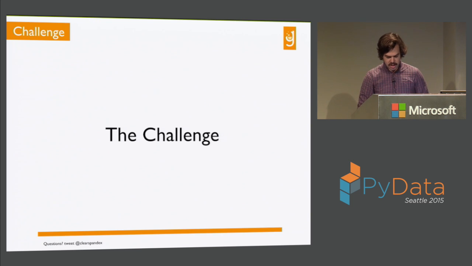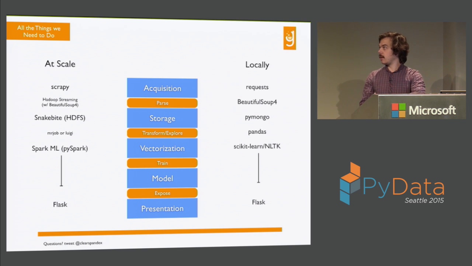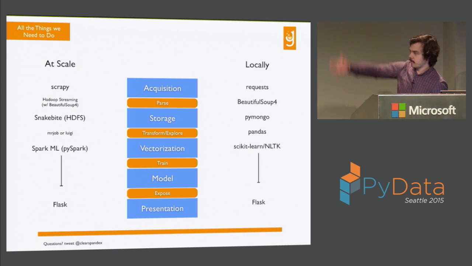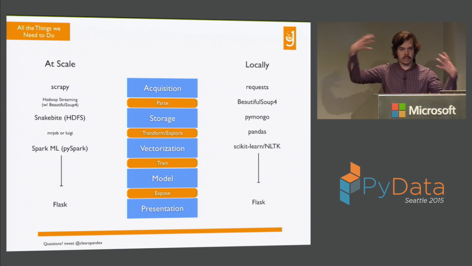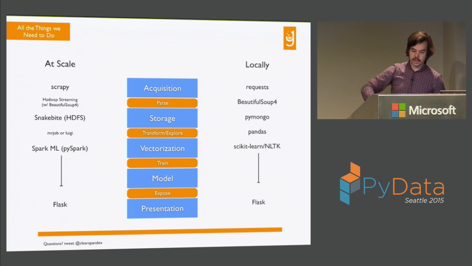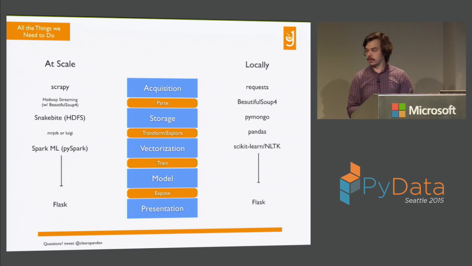So not the easiest thing to solve, but we have the wealth of Python and its scientific libraries to help us out. This is my linear model, and each of these is something that we're going to tackle with one part of the exercise today. At the start: how do we get our data, how do we store our data, how do we parse, transform, and vectorize it, we get a model, and we expose it to the world.